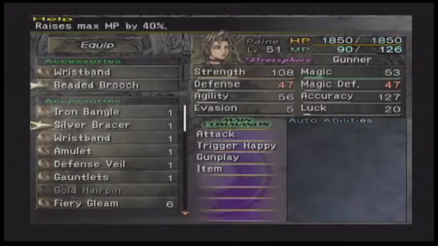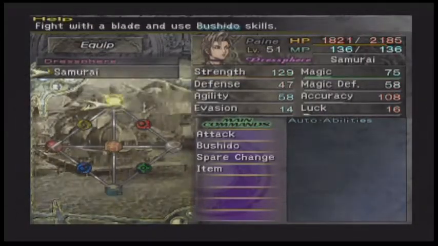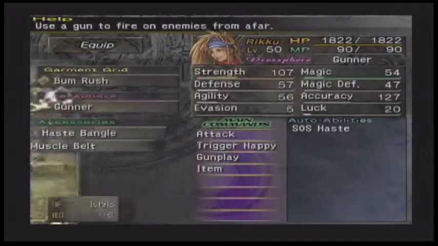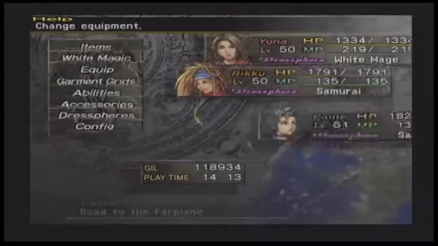Yeah, I do want at least one person with the Iron Bangle equipped. And for now, we're going to switch Payne and Riku back over to Samurai. Okay. We're ready to go.